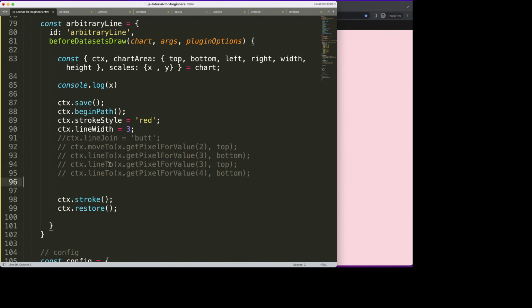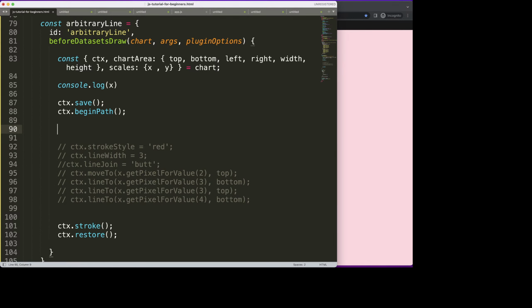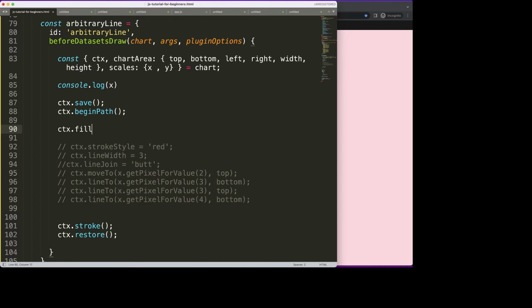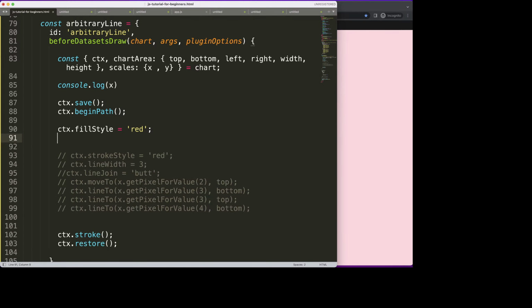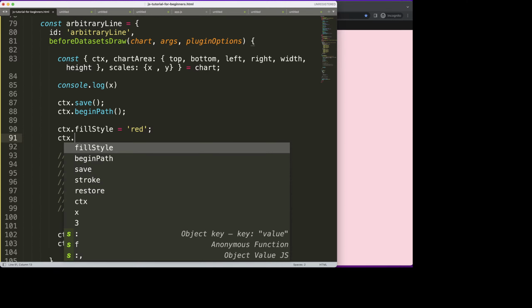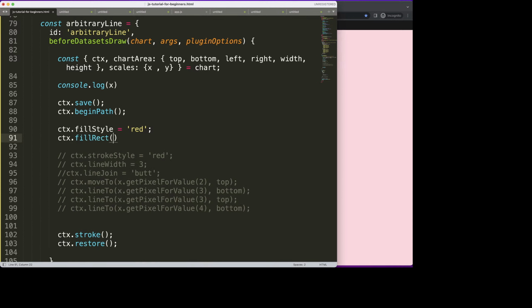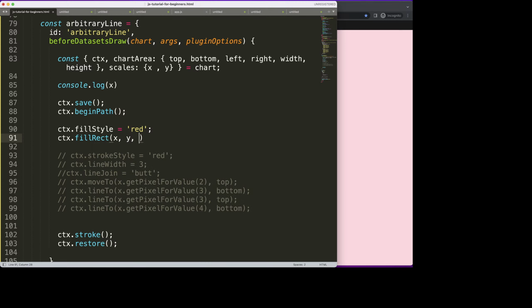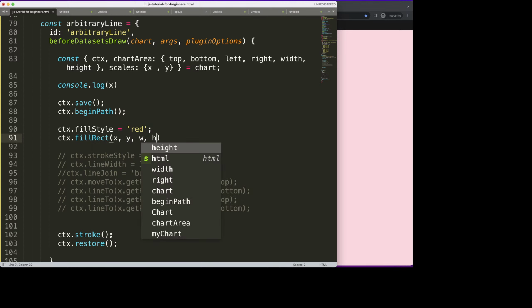All right, so what I'm going to do now, let's hide all of this. We don't need all of that, but I want to make a shape here. ctx, and then what we want to do here is I want to have a rectangle. Fill, but I want to have the color for the rectangle. And let's say here this will be red. All right, so we have now this red style. Then we're going to say fillRect for rectangle. And here we have basically the x coordinate, the y coordinate, or basically the x position, y position. And then we have the width and then the height.